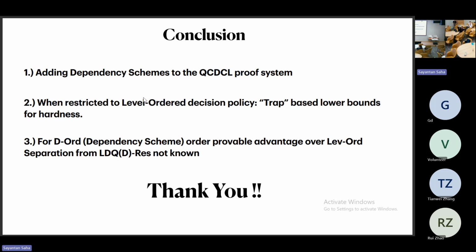So in general, yes, if you say that I add a dependency scheme, but I only choose to use the dependency scheme when I want, that way it won't be a disadvantage. But if you say that if the dependency scheme is there, you have to use it, then it will be a disadvantage. Then it will become a little non-deterministic, but then you can analyze its complexity better, right? Then you can say that it will definitely be better. So then you can analyze it differently.